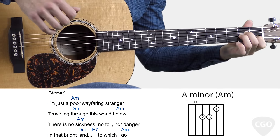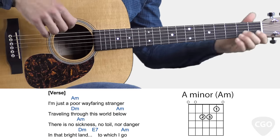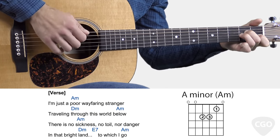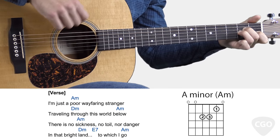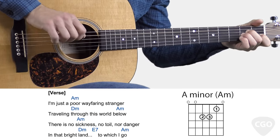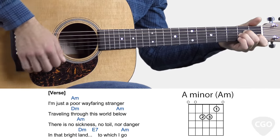Typically, when I'm playing an A minor, I would usually mute that low E string, but in this song, we're going to be doing a boom chick strumming pattern, and I've covered this pattern a lot in other lessons. For those of y'all that aren't familiar with this, boom chick strumming pattern sounds like this. Boom chick, boom chick, boom chick, boom chick, where the boom is a pick of those individual bass line strings, and the chick is a down strum on the skinnier strings.